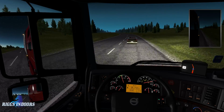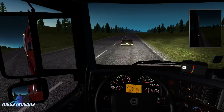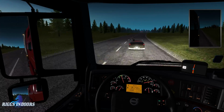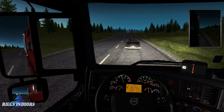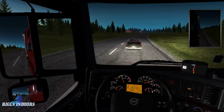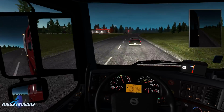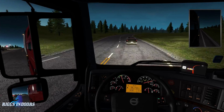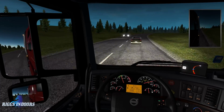Yeah, I'm glad I was able to start this series off going to Canada as early as we did in the series. I mean, it's going to give us a lot of money, and we're not going to be able to get a truck until we get all the way back around. So what I might do is just hop over to Calgary, and then we'll drive back down to Portland where our garage is, and we'll buy ourselves a new truck. But if there is a job in Kamloops that takes us down to Portland, that's what I'm going to do. And we will get back up into Canada. We will do that trip. I just want to do it in our own truck, if y'all know what I mean.